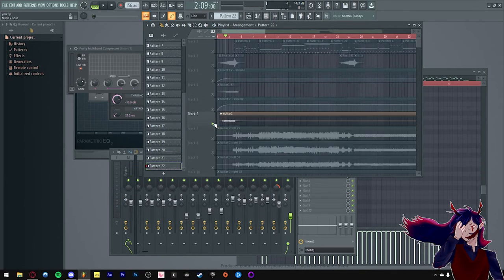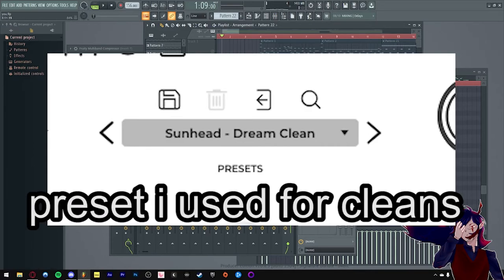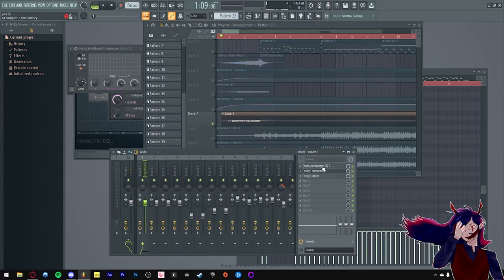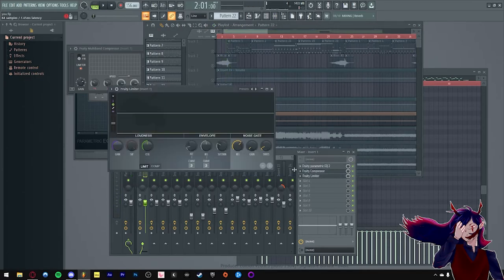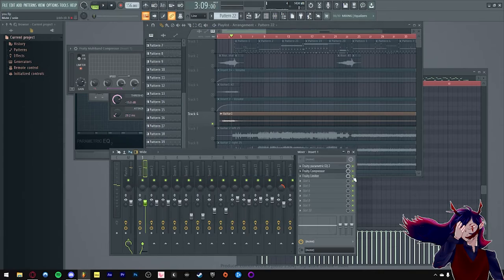So yeah. Oh yeah, this guitar one here is a clean guitar. It's also Archetype Plini. I forgot which effect I use. I could show you later, just a picture of what preset I use in Plini. And then here, it sounds like that. I just put compression again, EQ again. And it sounds good. Oh yeah, for the limiter, I only use it as a noise gate. Because without it, I think it sounds pretty noisy.